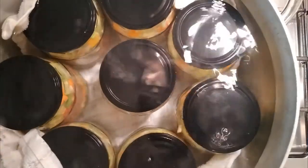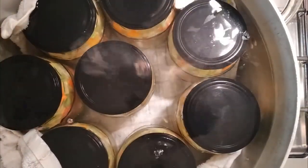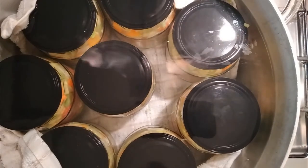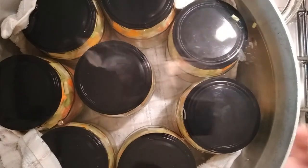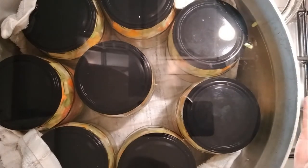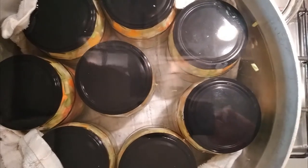So it's just over the top of the lids, so everything is completely submerged, and then lid on, and then slowly up to the boil, and just keep an eye on things, and then I'll show you what it looks like when it's coming up to the boil. We'll check the temperature, and then we'll put it on a really low heat to slowly cook it for about 2 hours, and then that'll be fine. But we'll talk about that when it comes up to the boil. I'll do another quick video on what kind of temperature we want to be getting to before we start slowly cooking.